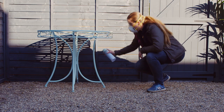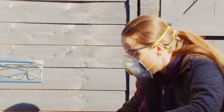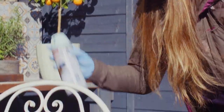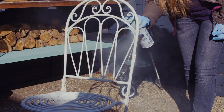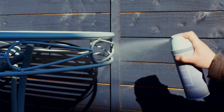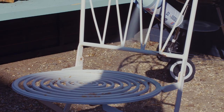Once the primer has dried, you can begin your paint makeover. Ensuring you're wearing protective equipment including your dust mask, goggles and gloves, shake the spray tin to prepare the paint according to the manufacturer's instructions. It's important to shake the can periodically during painting too to continuously mix any dispersed particles. Working in sweeping motions as with the primer, spray in slow, straight and even strokes. Ensure that you're holding the can at the recommended distance away from your project and spraying at a steady speed. Leave each coat to dry fully before applying the next until you're happy with the coverage.